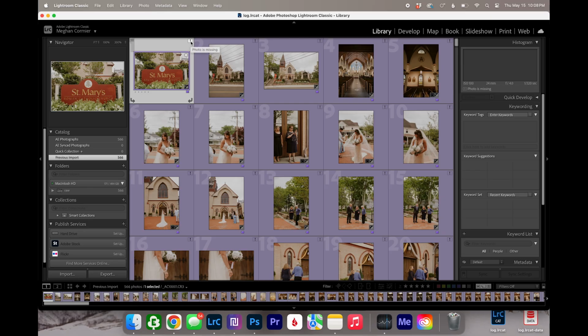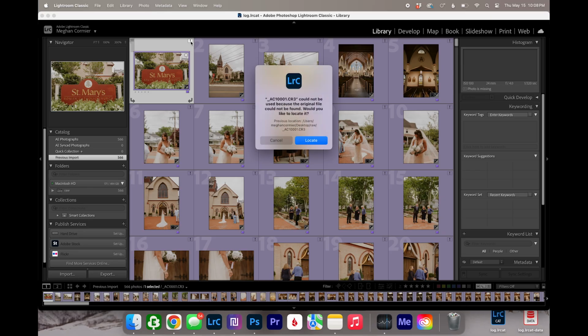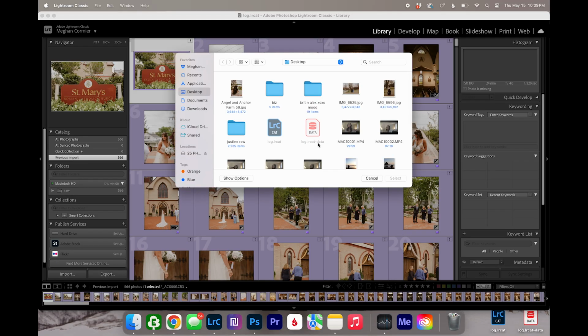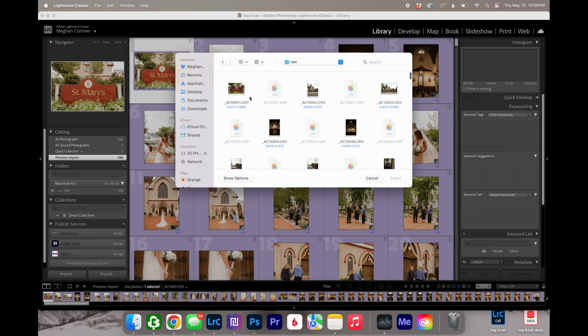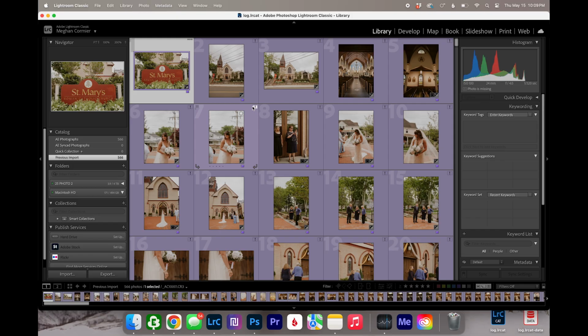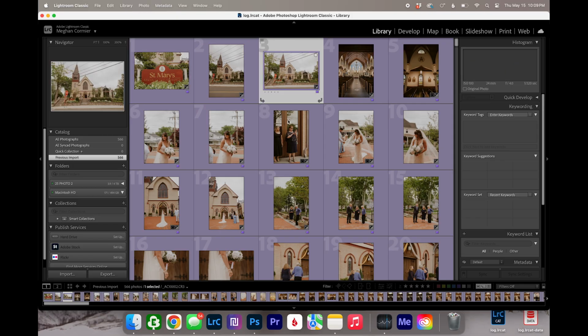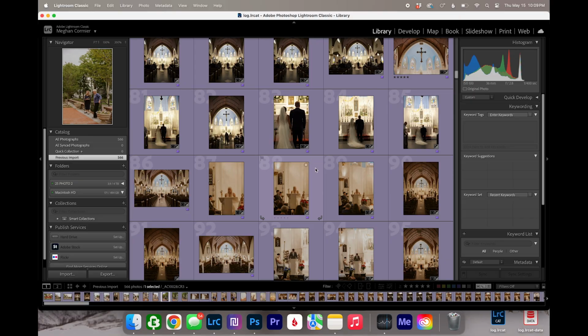And you have to tell it that, oopsie, they're not in the garbage, actually, they're on my hard drive. Because when we imported them to Narrative, they were from the desktop, and then we put them on the hard drive, but they were still coming from the desktop. We didn't tell it to search for it on the hard drive instead, so we're going to do that now. So we click on that error message, we hit locate, we go to our drive, weddings, Alexis and Steven, raw, the first picture, 10001, whatever. Select. You only have to do it with one, and then it'll automatically do it for the rest of the gallery. See, all of these are perfect, and there's no exclamation point in the corner.